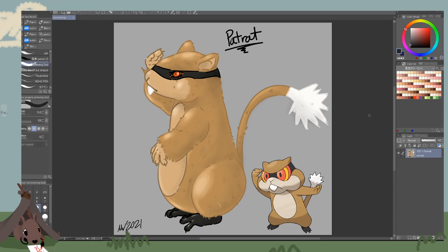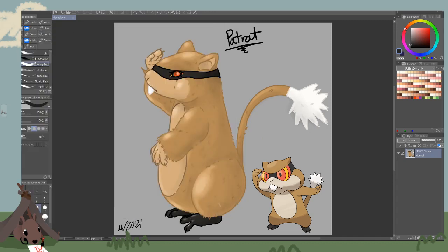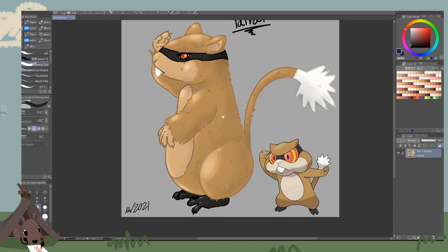But I would say that whereas Breloom kind of breaks the rules of animal anatomy, Patrak has a very obvious animal anatomy that you want to go from. Right? The first one that comes to mind is a beaver, actually. And I know it doesn't have a weird flat tail. That's fine. I also think of muskrats and stuff like that, because they constantly sit on their hind legs. So then the question is what's the problem? And the answer is this leg mostly. And kind of just its anatomy for the most part.